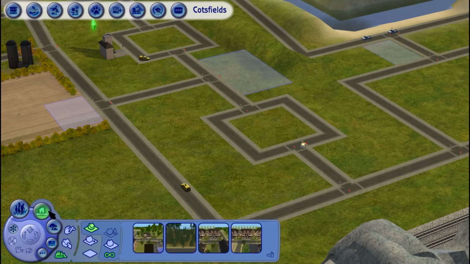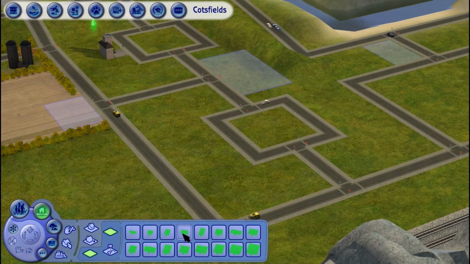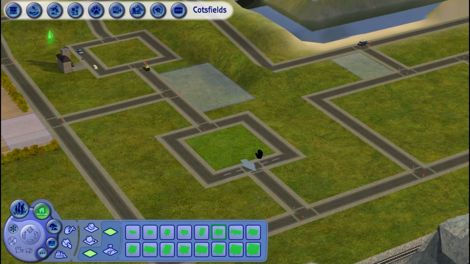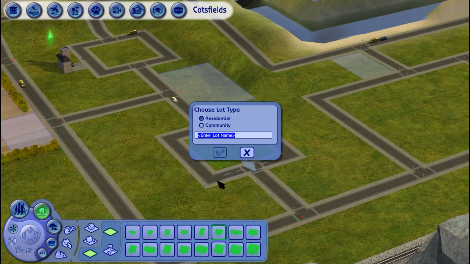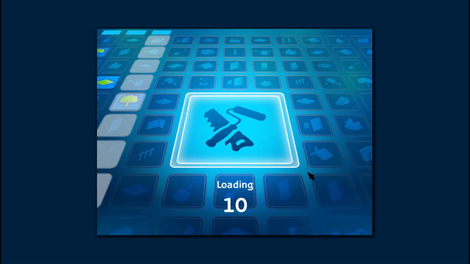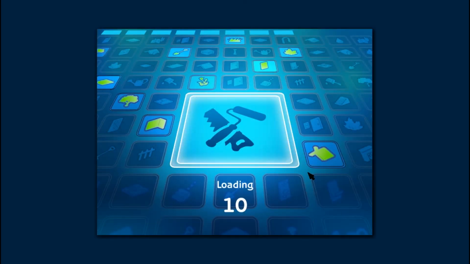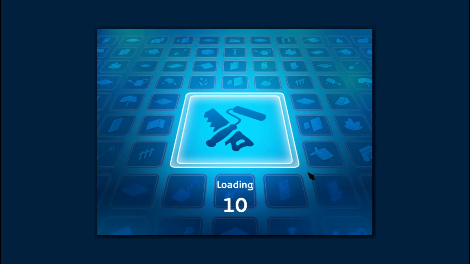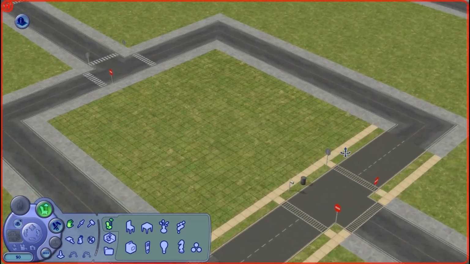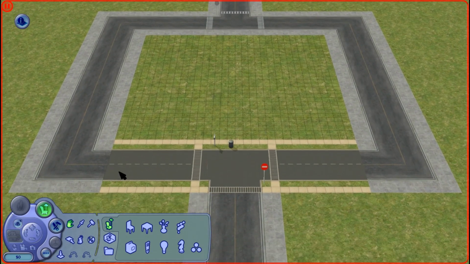So as we know, when placing a lot, we pick out any of the lots that we want and you place them down. Now as you know, they are connected to just one side of the road. And then when you enter the lot, you've got your usable building space and you've got access to the front portion of your lot, as you can see where the road is marked out.